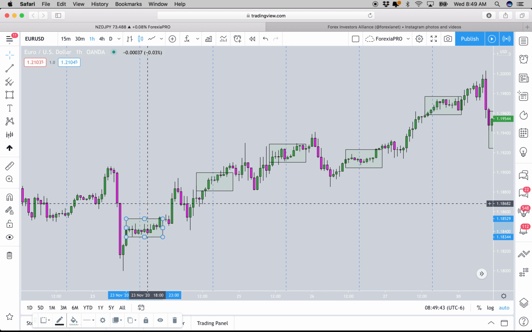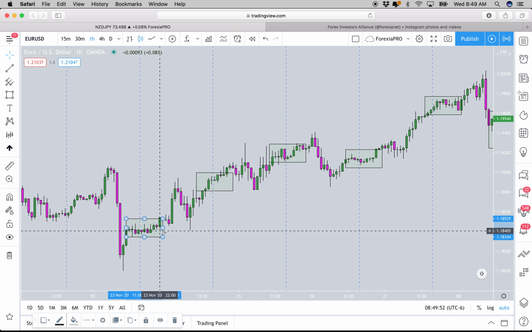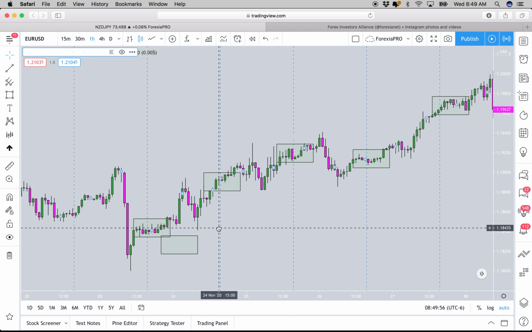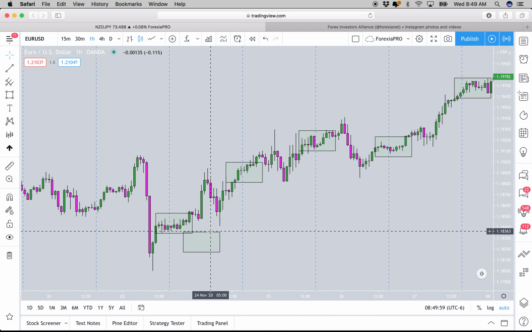And remember, what is this blue line? This is the start of one day and the end of the next day, or the end of one day and the start of the next day. And we can literally keep going and copying and pasting this into infinity.